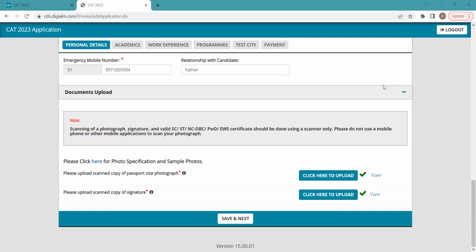Does it need to be scanned by a scanner? Ideally, yes. But again, even if you're clicking a photo on a white background, it should not be a problem, because once you convert it to a JPEG, I don't think anyone will be able to figure out whether it is a photo or a scan, right? And as it is, there are scanning apps, so that will work.